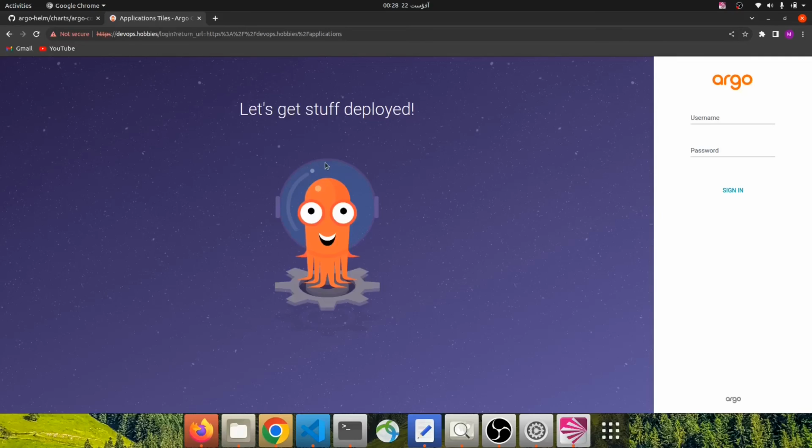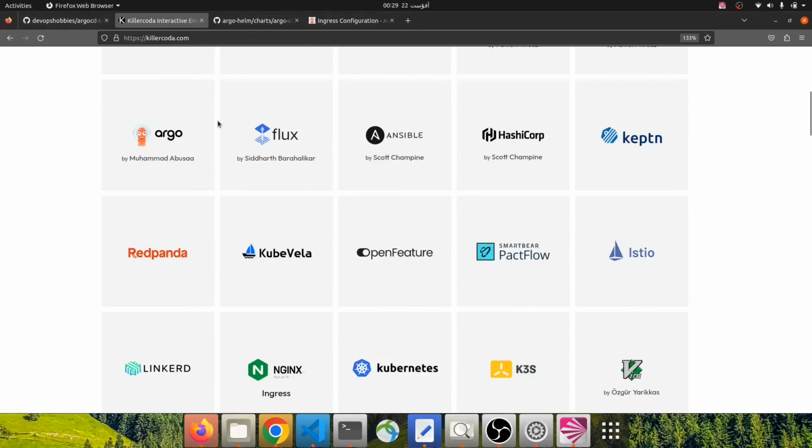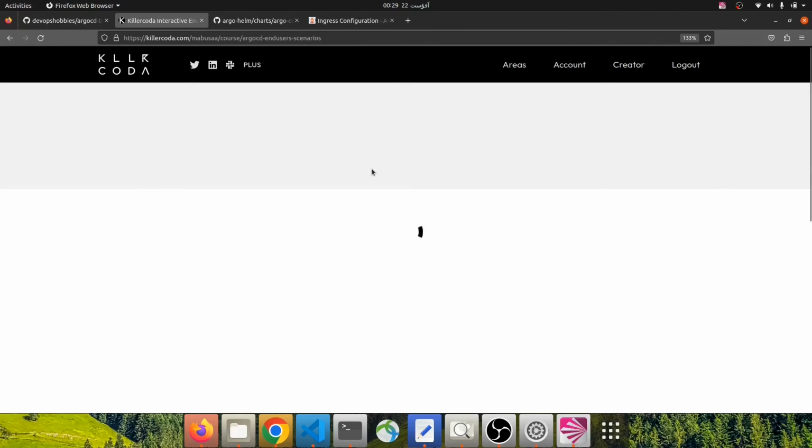In the last section, you can install the Argo CD CLI too. Let's go to the Argo section in Killercoda.